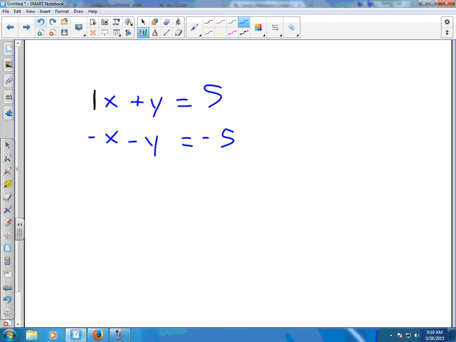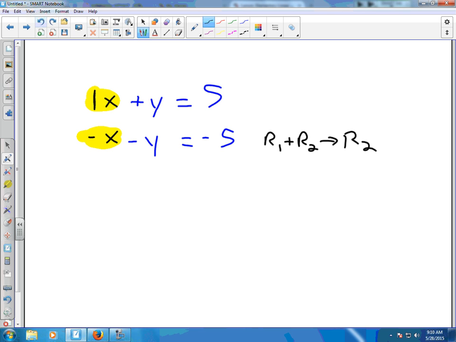So how can I get that to be 0? If this has a 1, how can I get that to be 0? By either swapping the rows, multiplying that one, and when we multiply, we don't multiply by 0. We can multiply by any number other than 0. Or adding a multiple of a row to another row. A lot of you use that. Yeah. So we can change that second row to the sum of those rows.